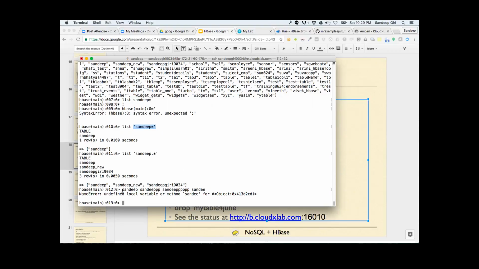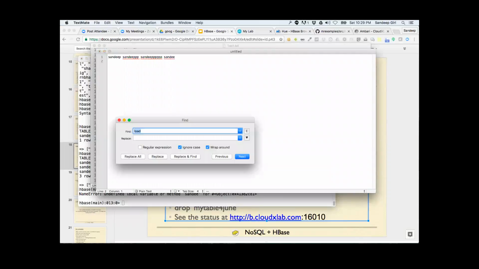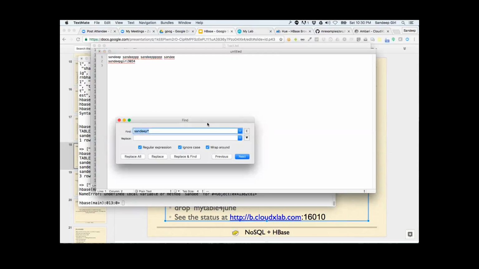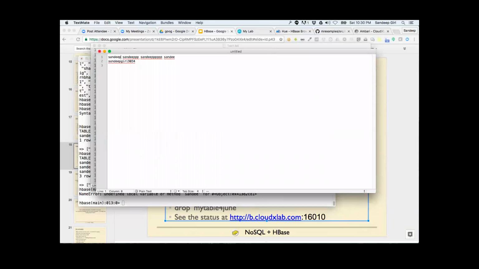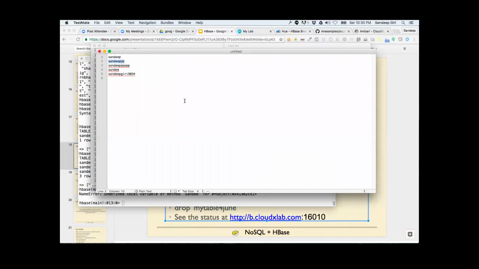I'll show you this. Let me show. Let's say we are here, and I'm looking for Sandeep asterisk, and I say regular expression, and you can see this text editor. If I say Sandeep Giri 9034, and we are saying match the whole word. Now let me show you this. What is it that I'm talking about? Will it match? So first one is matching, but the last one is not matching. You can see that. So I'm talking about regular expression.